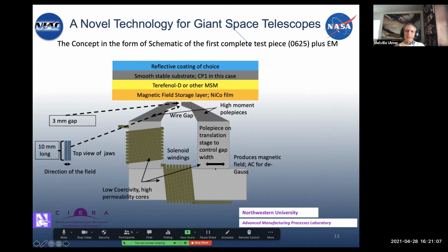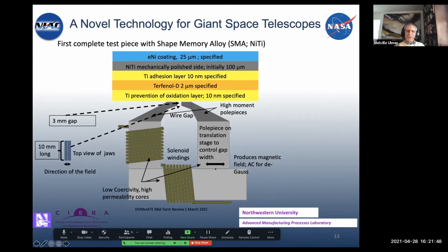So here's a configuration. We've got our reflective coating of choice. We use a polyimide that's fairly stable, so it doesn't creep after you apply a stress to it, CP1. And we're using this Terfenol-D, and this MSM stands for magnetic smart material. And here we've got our magnetic storage layer, which we're using right now of nickel cobalt. So that actually works. These are all details about the electromagnet we used, but those details aren't that important. So let's just move on.